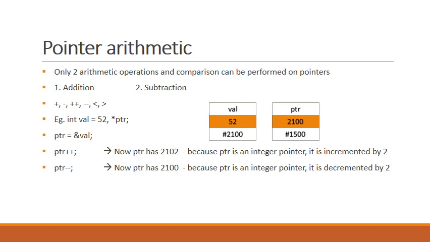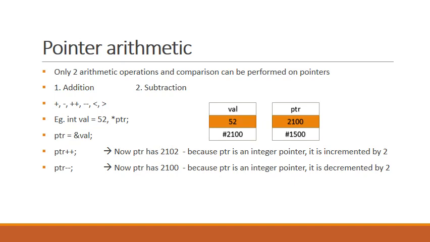Got that? Similarly, we can also apply PTR minus minus. So already PTR has 2102, nama previous statement le increment pannom. Ipa the decrement pannumbodhu enna agudhu, marubadi adu 2 bytes reduce agudhu. It is decremented by 2. So PTR plus plus is equivalent to PTR equal to PTR plus 1, which is equivalent to PTR is incremented by 2 bytes. So plus plus and minus minus are generally used to traverse and access the values in an array. Or array la irukra values and the array la traverse panni and the array la irukra values access pandrathukku nama generally plus plus minus minus use pannalam.